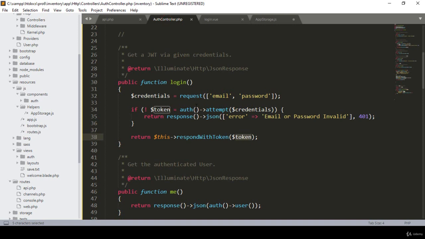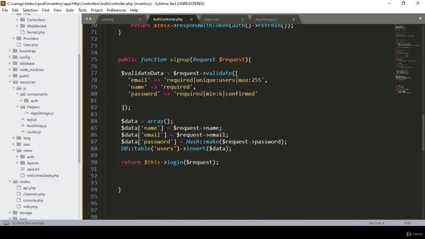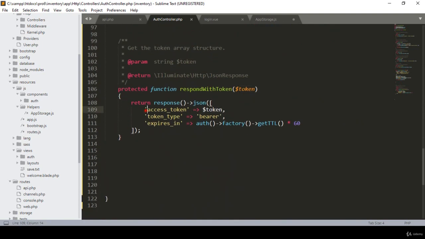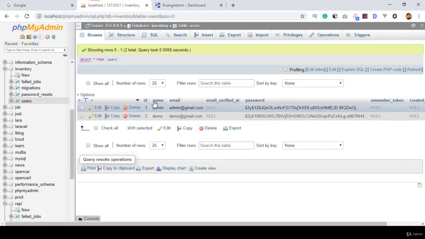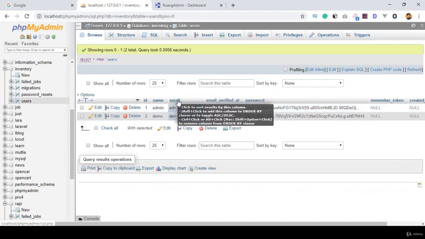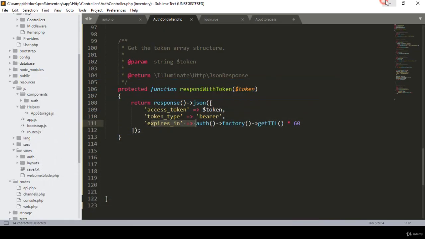So if you go to our authenticated, I have already discussed that with you. When you put your appropriate email address and password, then it should be redirected to this method, with this token, right? So when it passes that method, what exactly is passed? It's passing some data, like the access token, the token type, and the expires in. And also if you go to our database, here they also have the field name. If you want to pass your username, the email address, and also the user ID, you can also pass it.